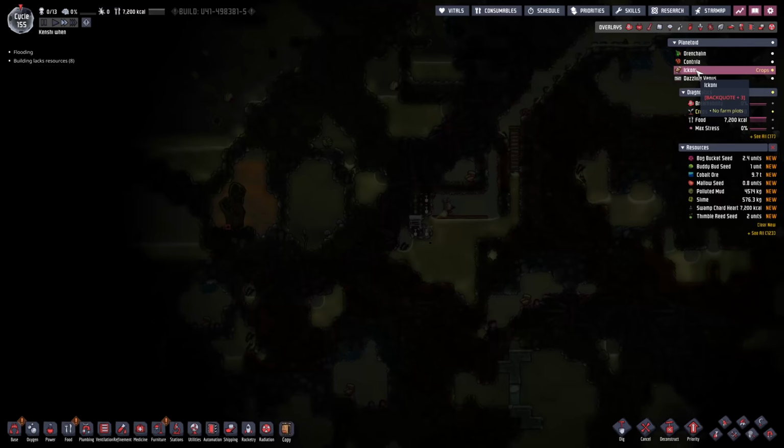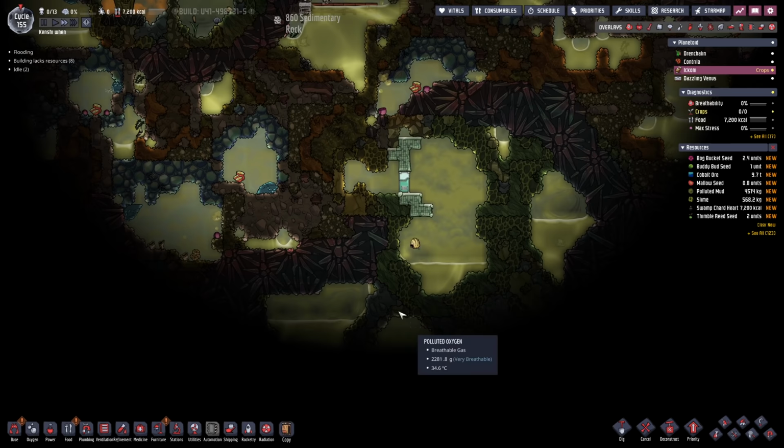Hopefully. Now, if we go back to Ikion, yeah, we've got rid of most of that polluted water. I just sort of want to shunt that out to one side and then we can continue with our exploration. Ooh, look, another abyssalite break. We are going to keep digging. Let's see how deep we can get in this planet.